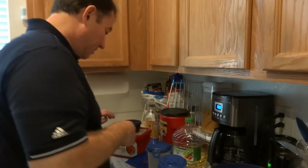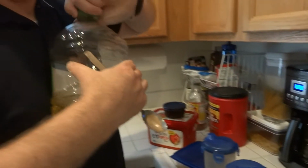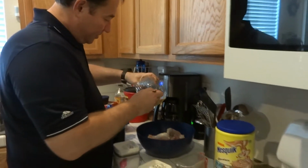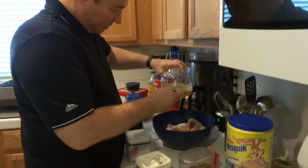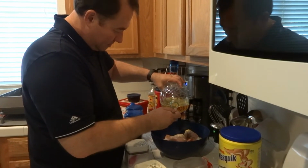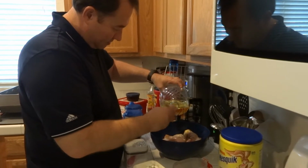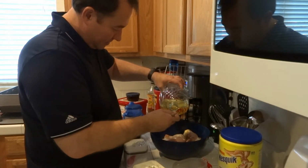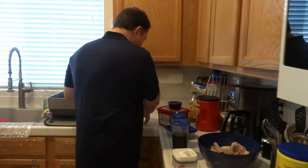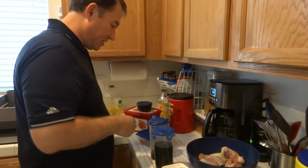We have 4 tablespoons of oil that we need. So we're going to go ahead and get 4 tablespoons of oil and put that right into a mixing bowl here. So 1, 2, 3, and 4. So that's 4 tablespoons of the oil. Put that off to the side there.